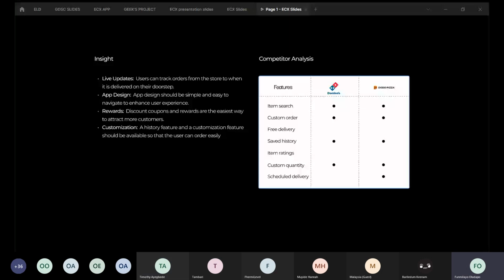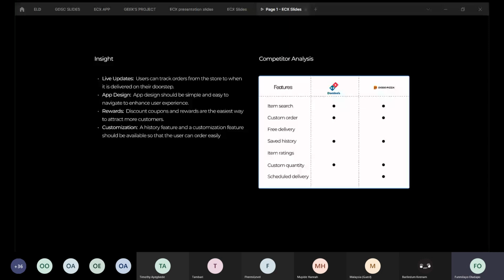Also, item ratings. Most people who have never used the app before will want to know what the most popular product is that people order on this app and how they can order it. So that is what item ratings are for. It's usually great for first time users so they'll know what the best deal they can get is, and then they would probably want to order that.